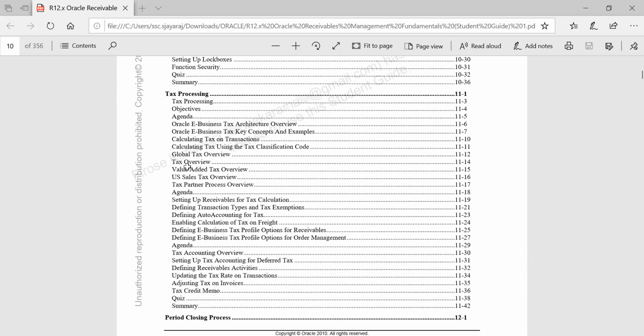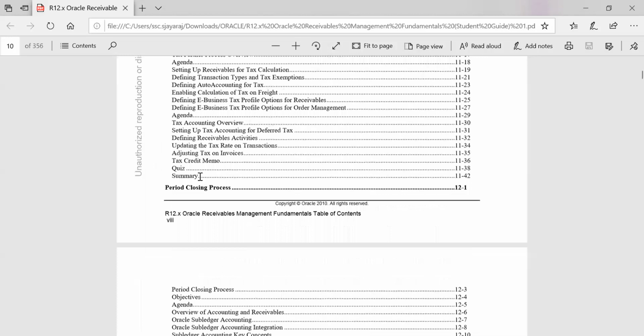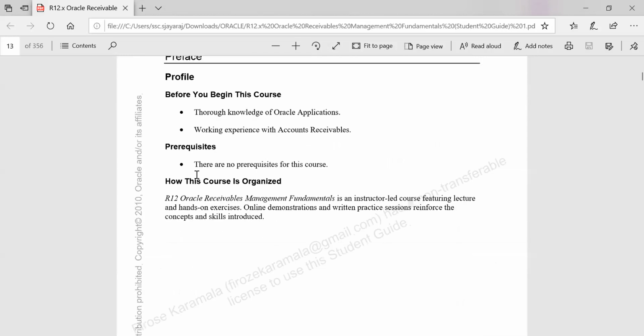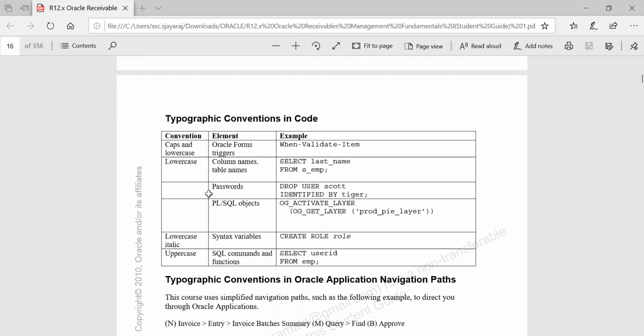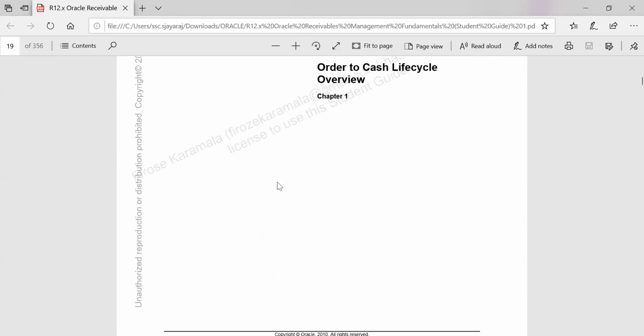So what is the difference between AR and AP, debit memo, credit memo? Both ways they're negative, right? They're negative in payables. Which is negative in payables? Credit memo and debit memo. Okay. Sir, any idea? Sir, this relates to the customer. Suppose a credit memo is in accounts receivable where they have returned stock for which we have to give credit to them, and a debit memo is for when they have some price difference, for that we raise a debit memo. Okay, we'll get into the Oracle terms, order to cash.